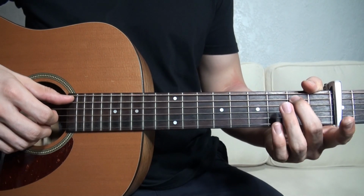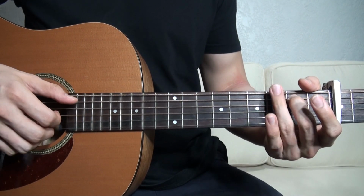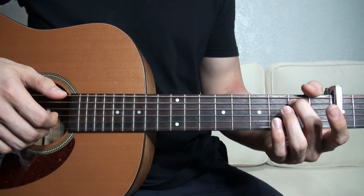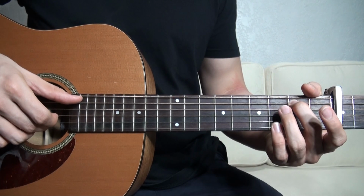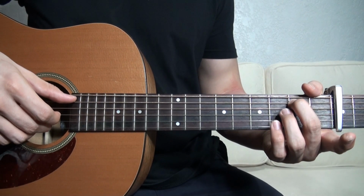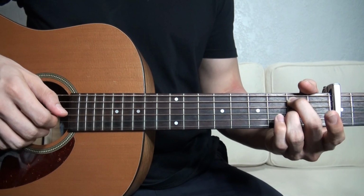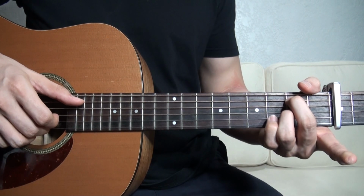Alright, next we have bar number 7. Goes like this. We have open B string together with 2nd fret A string, open B string with a thumb slap, open G string together with 2nd fret A string, 2nd fret G string, 2nd fret G string with a thumb slap, open G string.